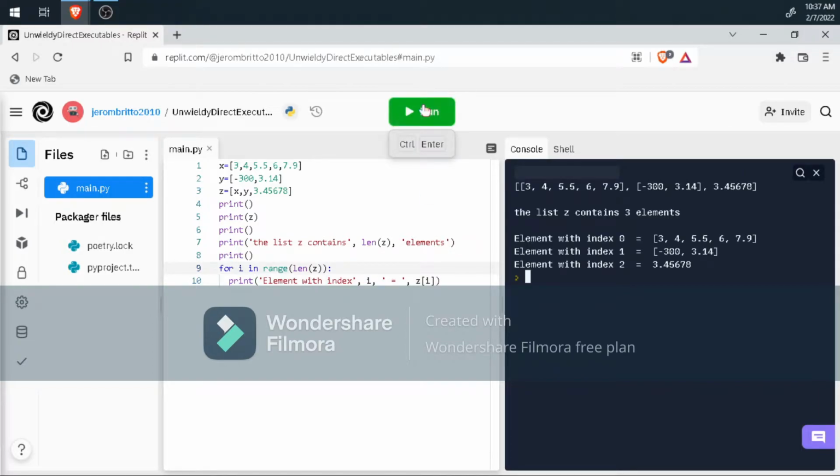So let's see what happens. Okay, I first told it to make 3 of these list variables, which are x, y, and z, and then I told it to print nothing because it gives some space, and then I told it to print the z. You might notice, what is this? How did this come?